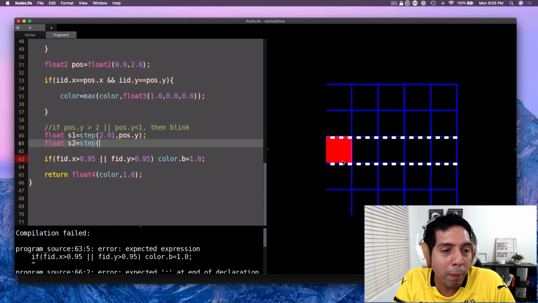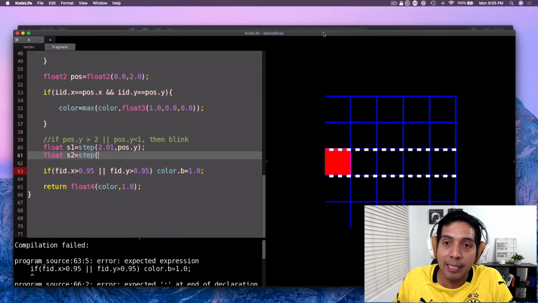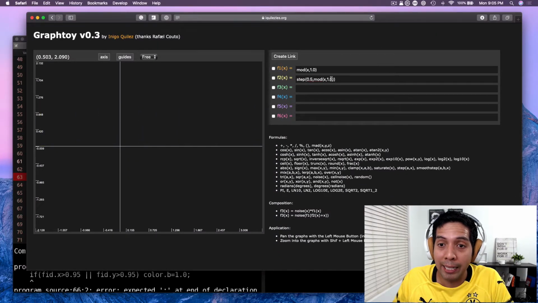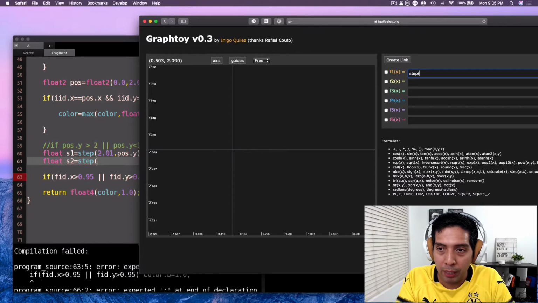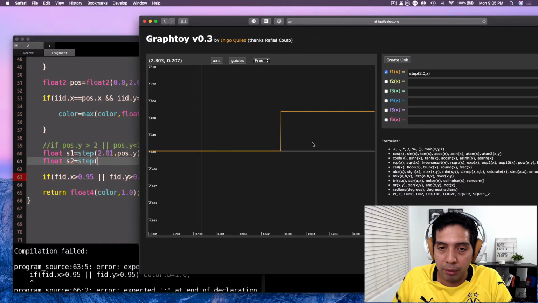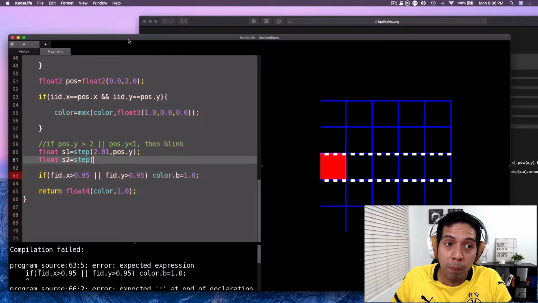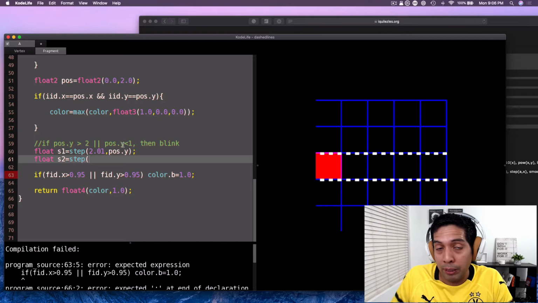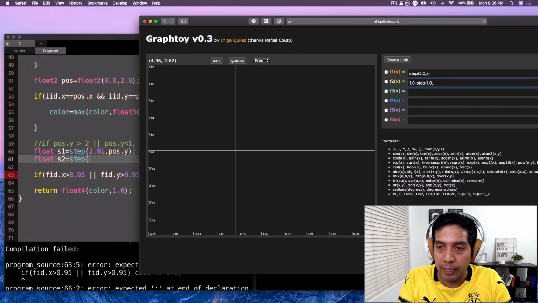Then let me do the other one, where float s2 equals a step less than 1. In this instance, to implement something like that, what we are going to do is going to be something like this. And again, this website helps you a lot in actually visualizing what's going on. So the first function that we have is a step to x, right? And if we render that, we get something like this, which is obviously what we want. So for the other one, which we want to implement, which is for, in this case, y less than 1, how we implement that will be 1 minus a step 1x.